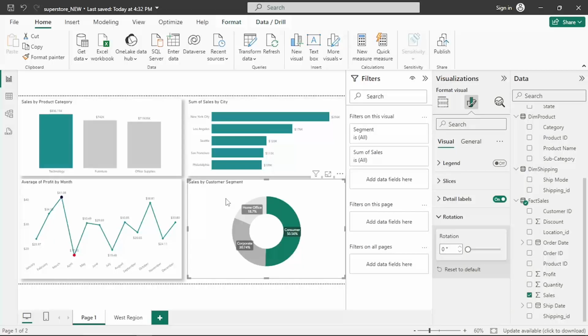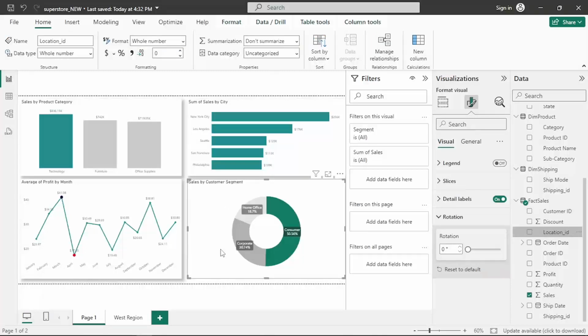Tomorrow you're going to learn about filters, different levels and different kinds of filters that you can add to your reports.